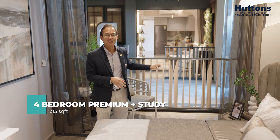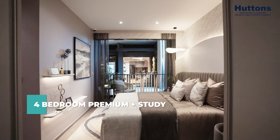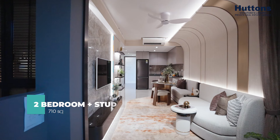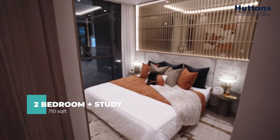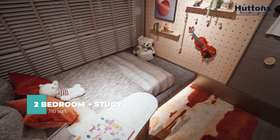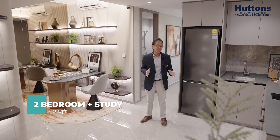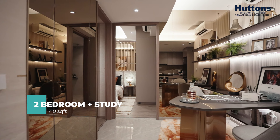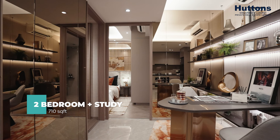One more highlight is the connected balcony. This allows you to extend your lifestyle from indoor living to outdoor living seamlessly. Can you imagine the amount of space you have over here? You're actually in a two-bedroom plus study unit. The developer has designed this whole unit very efficiently in terms of space utilization — the kitchen, the living area, the dining area, and the study area are seamlessly integrated into one large living quarter.